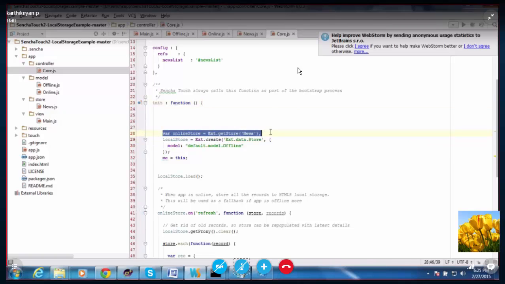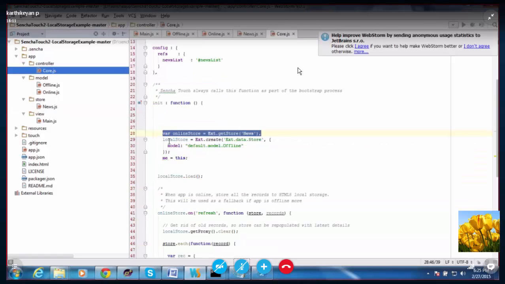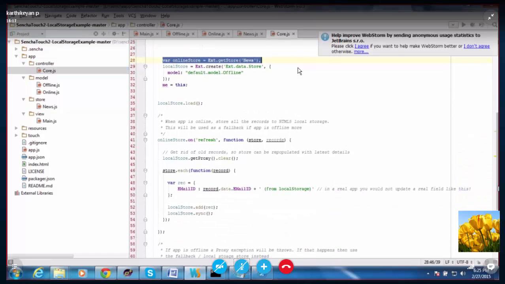One is an online store, and the next one is a local store. Whenever the online store loads, it will get the data from the online source, and additionally it will add the list of records into the local store.